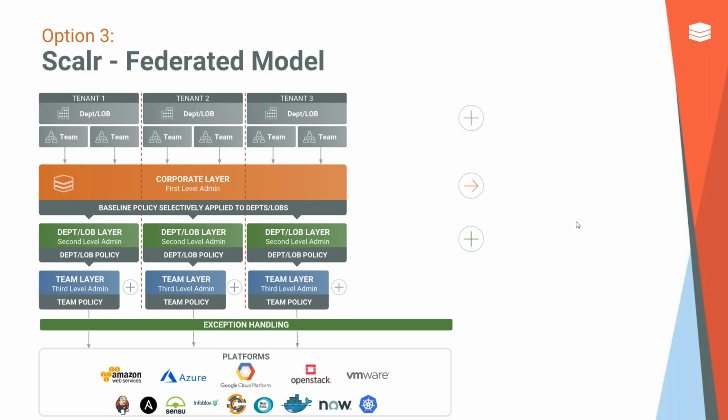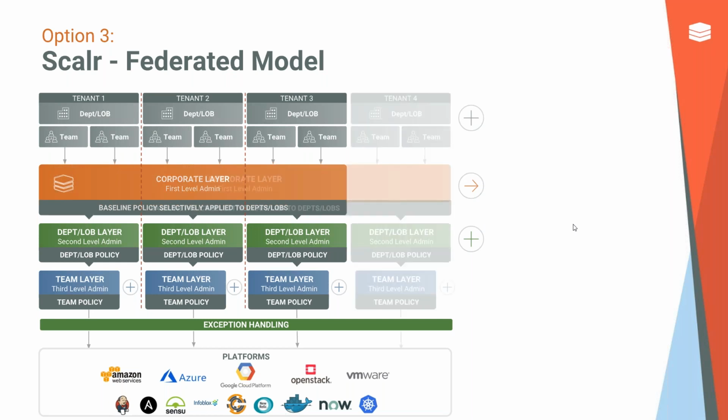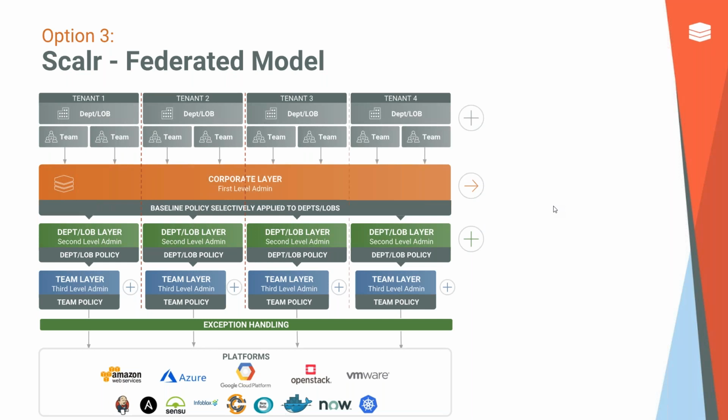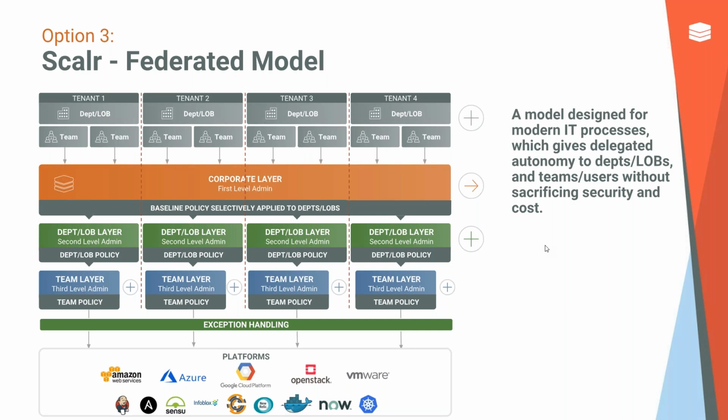And we've got these plus signs and then this other arrow, just a notion that we're showing this as kind of a, you know, you can add more tenants as you like. You can just keep scaling those tenants across, and the corporate layer just expands, just slides over. And then similarly, we show, like for the team layer, this is really the environments. You can add multiple teams. So we're showing it on this particular model where each department has a single team, but each department could have multiple teams, just for the sake of keeping the slide less busy than it already is. But that's the idea there.